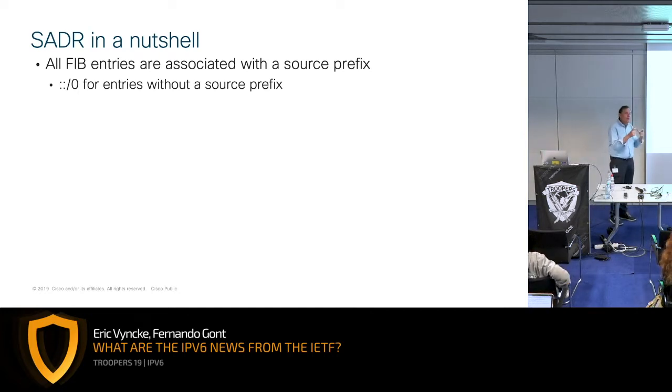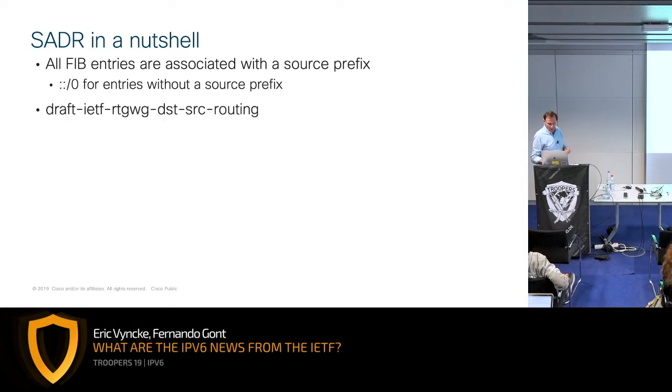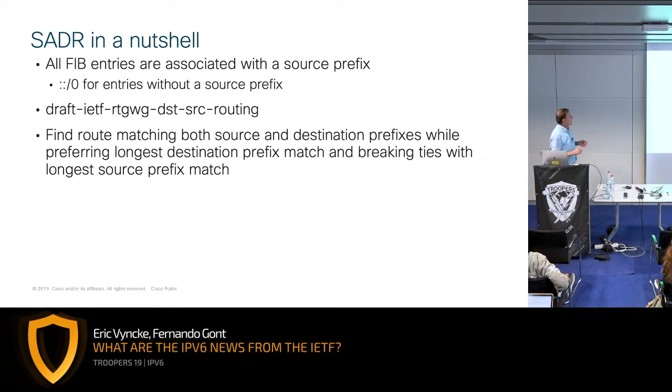So we'll be routing not only based on the destination, like you do normally, but you will also do routing based on the source. So whether you use the prefix A or B or C, you will follow a different path in your network. So we basically extend all the FIBs, the forwarding information base, that's basically the routing table if you want, with a source prefix. We will say this route or this FIB entry is only valid for this source address. And there is an any keyword which basically matches any source address.